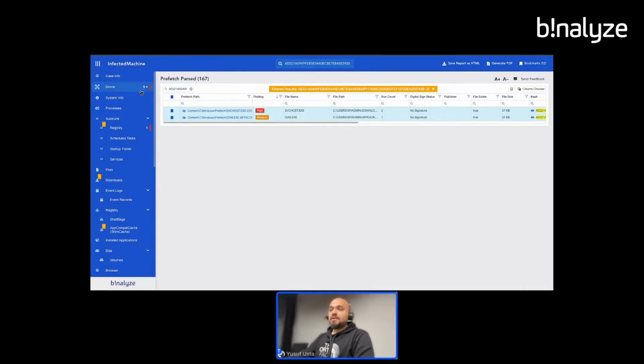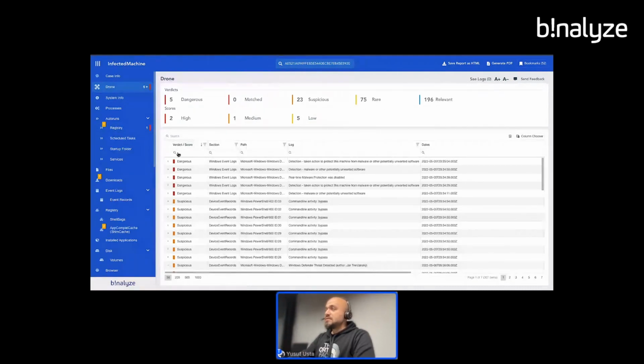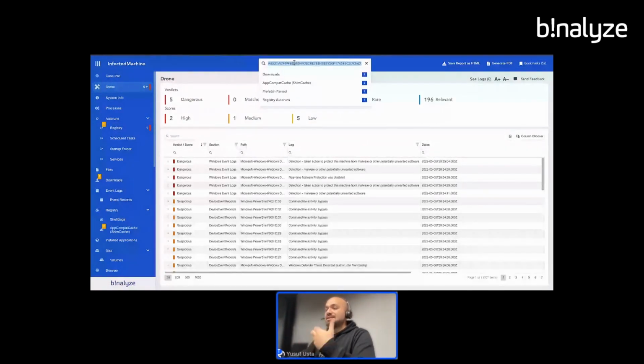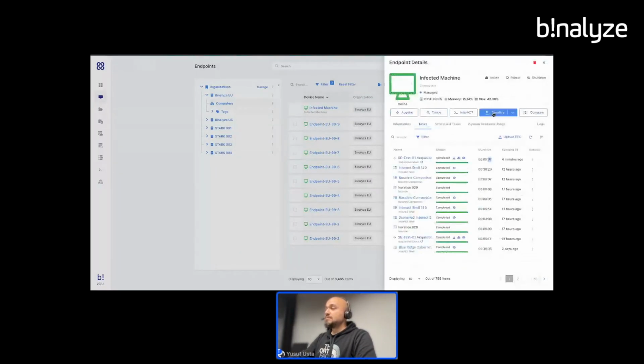Okay. So what can I do as a next step, as an analyst? Yes, we saw that this file definitely is malicious and this machine is compromised or infected. So what I can do, I can isolate this machine from the network with just 1 click. I need to make some deep dive analysis on this machine by creating a timeline, by initiating interact sessions. We will do it right now together.